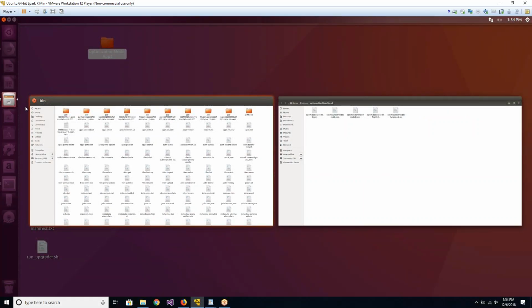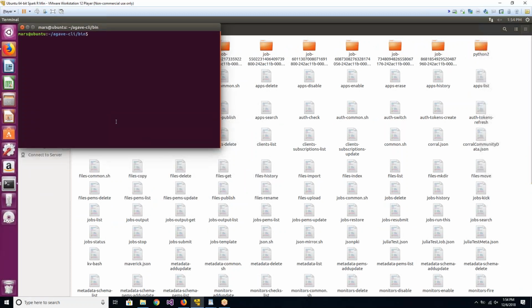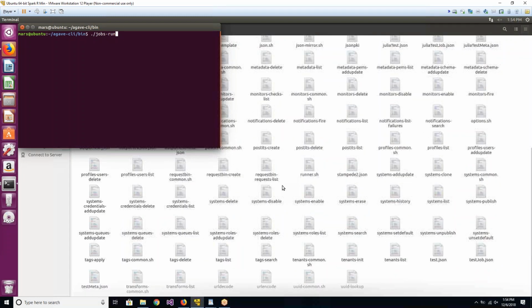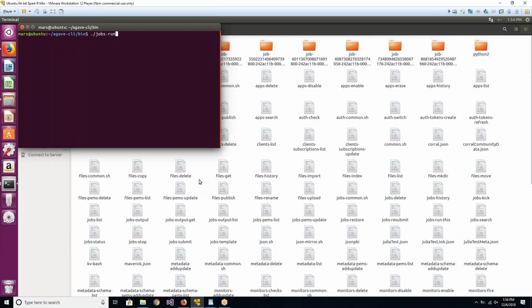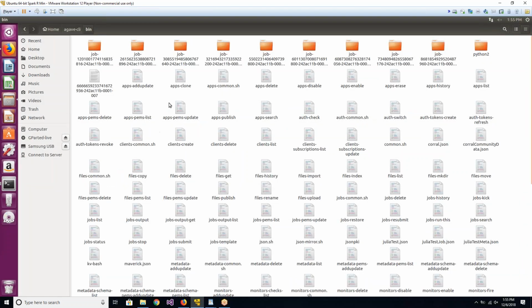So, for example, for that file, we would do something like /jobs -run, I think. I forgot exactly what that is, but you would do something like that, and then with the file. But if we're working with the portal, then we don't need to worry about that.